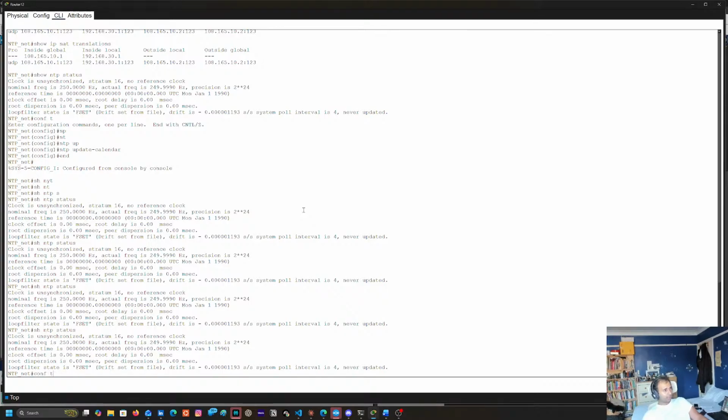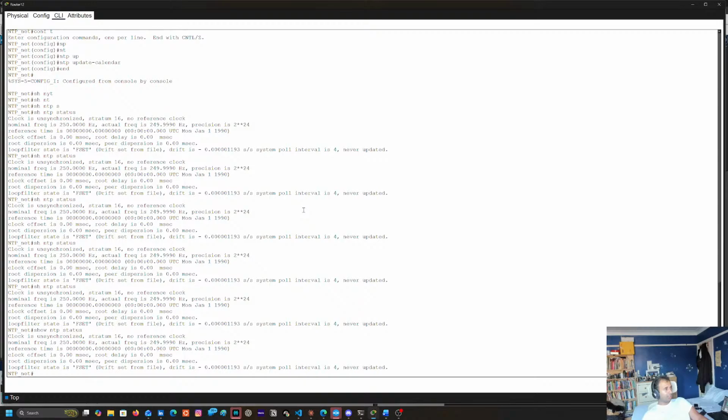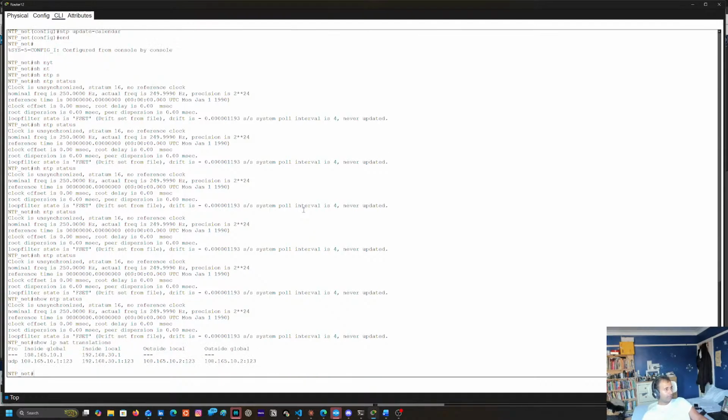I can see that there's a translation in NTP. It's still saying it's unsynchronized. I can see that there's a NAT translation, which is perfectly correct. It's going to the correct IP address, which is 30.1 on the inside to the outside. I can see that there's one going in there. Wait a sec. 30.1.